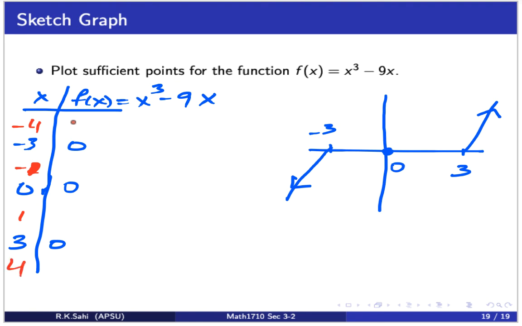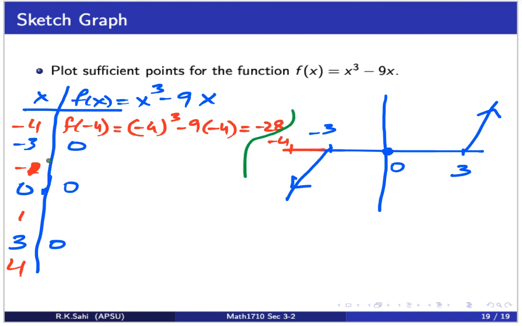So when you plug it in over here, f of -4. What does that mean? -4 cubed, minus 9 times -4. What do we see? The answer is -28. That means the value is down. So remember, -4 comes here. So that means we're right. Now -1. When you plug in -1, what do we get? We get an 8. You can do the math. When you plug in a positive 1, you get -8. Plug in a positive 4, we get 28.